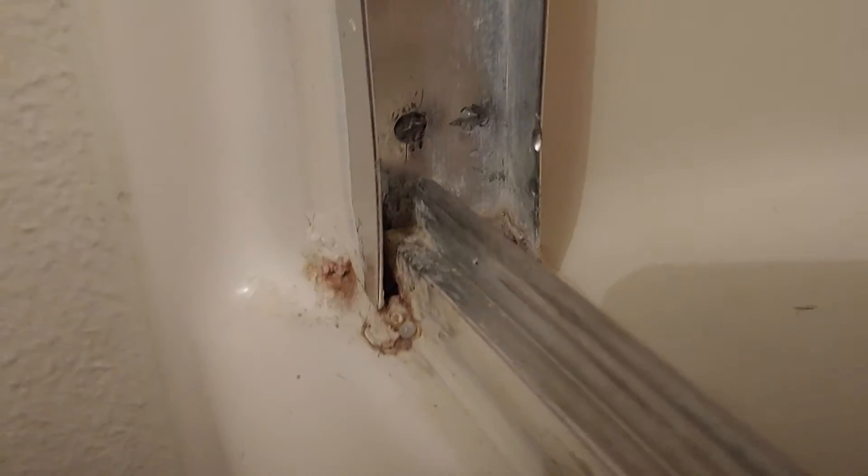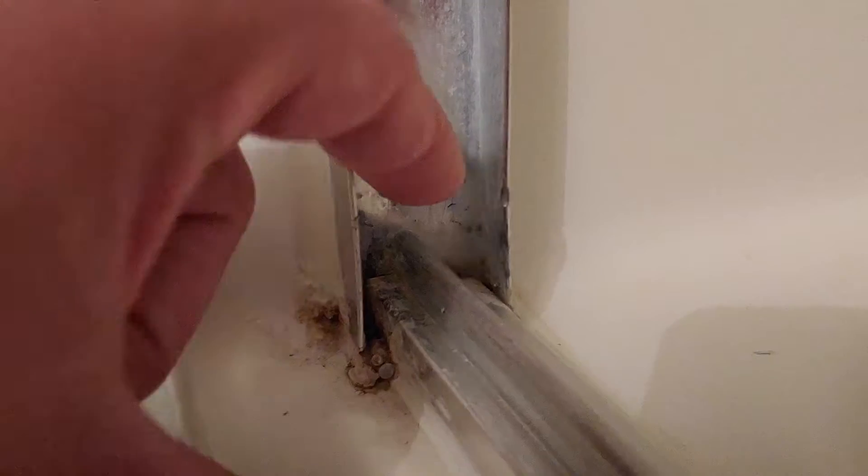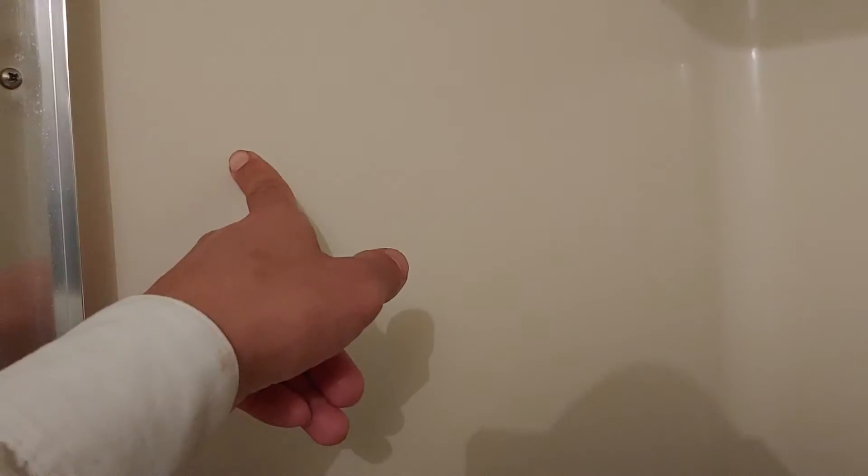That's definitely a bummer. I think what needed to be done from the very start is some silicone should have been applied in here somehow. Honestly, maybe something like this type of material needs to be applied in here — because where are the hard water spots on this? I mean, if there are hard water spots on the glass, most certainly there's got to be some on here too.